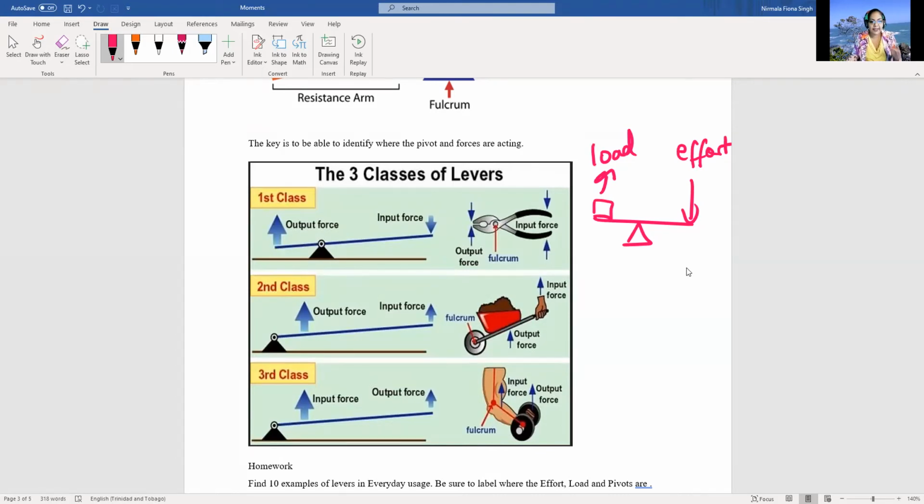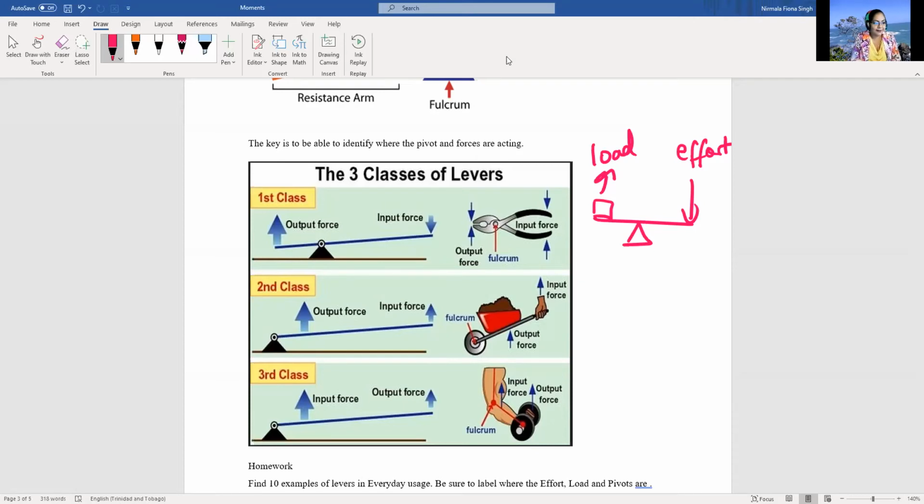Try pliers or scissors today. Pick up scissors and look at it. Scissors is an example of a lever, because if you look at it, there's always a little pin in the middle of your scissors. That is our pivot. We are holding down on one side of that lever system to open and close, and then we have the cutting side, which is our output. It looks like basically a double lever system.